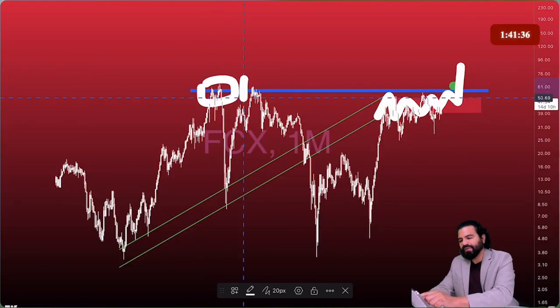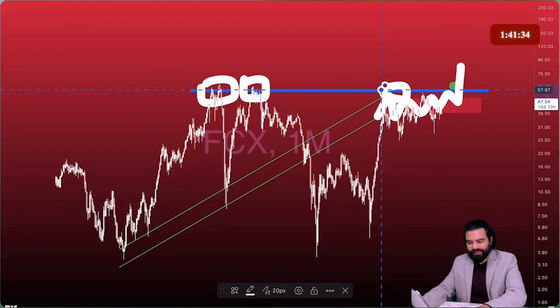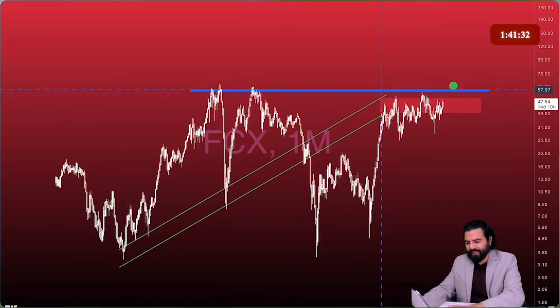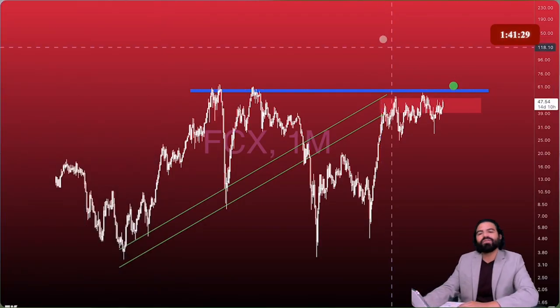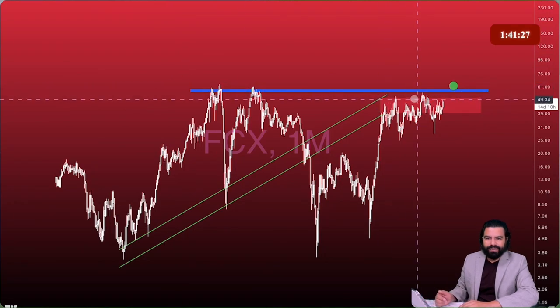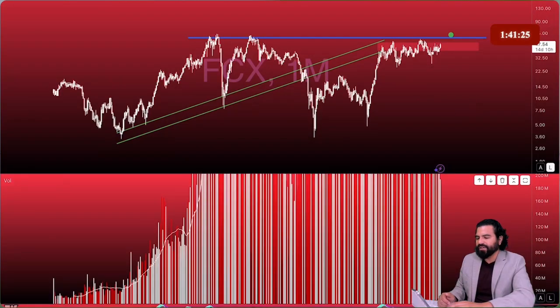And to do that, we're going to primarily weigh the volume at these areas. It's going to give us a higher degree of probability. So let's look at the volume. I'm going to be looking for an increase of volume at A, B, C, and D. So we'll give ourselves these quick letters.